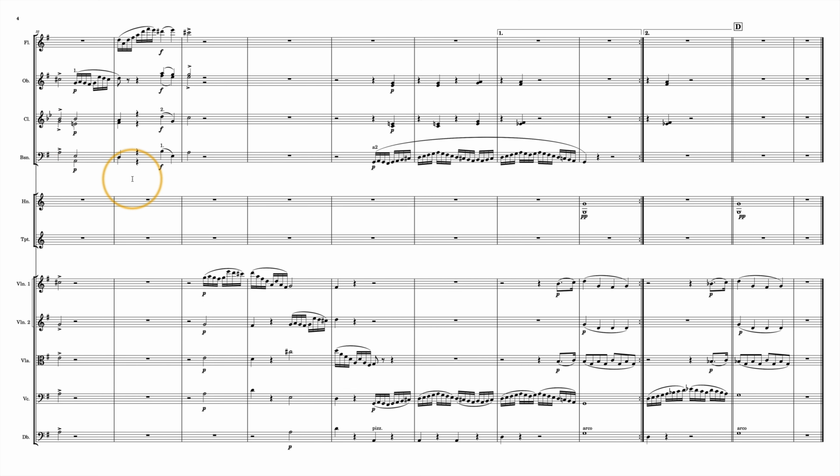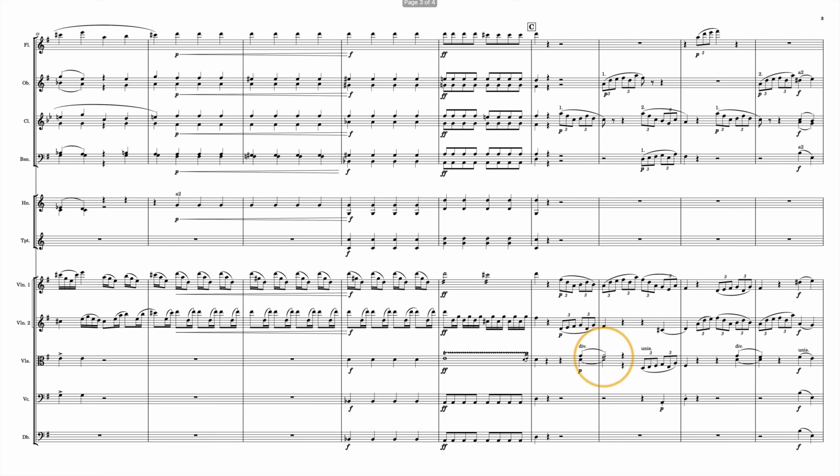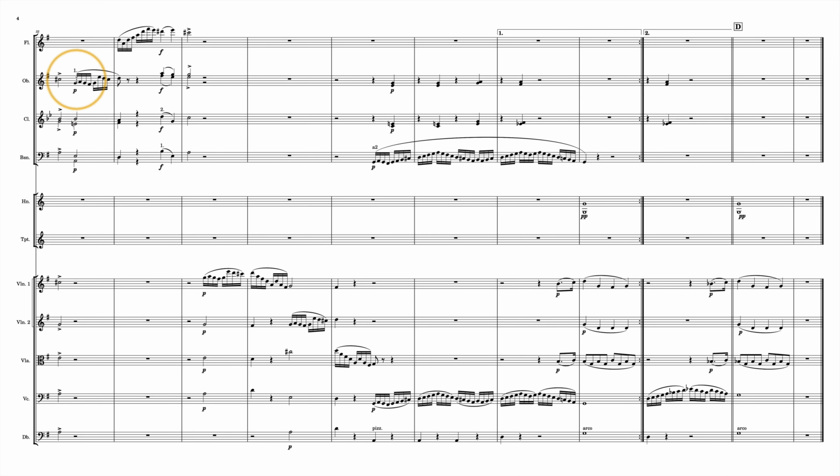And I feel that being all winds here is all the more of an argument to double these supporting parts with other winds, even if you just mark the second players down to pianissimo, supporting these bits a little bit. So second bassoon here, and maybe second clarinet could be helping out second bassoon and some of these other things. You leave the other parts at piano or even mezzo piano, right? Okay. And this works beautifully, the oboe trading off to flute.